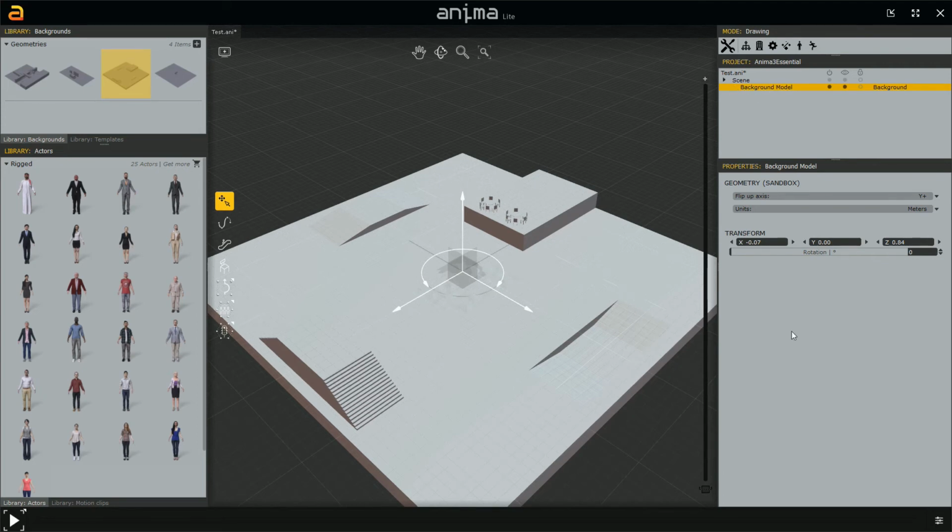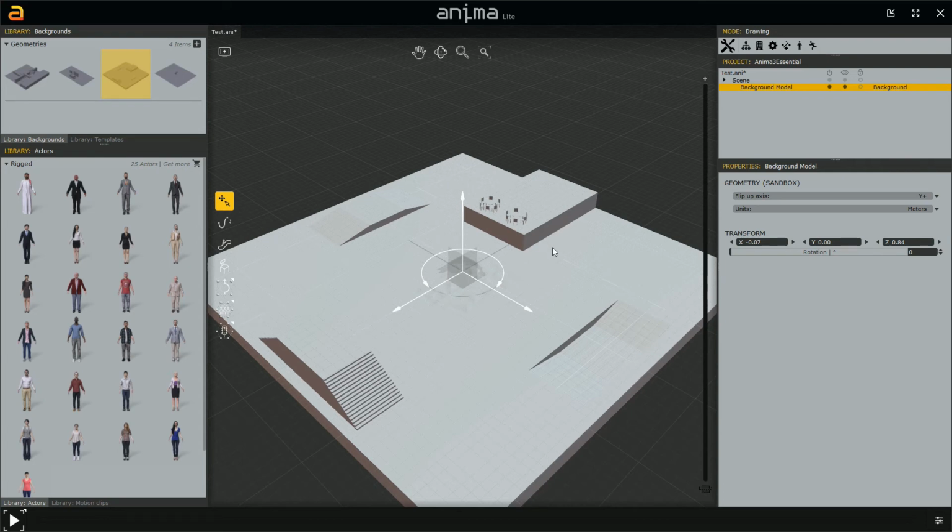The property panel has been populated with the options of the background, which we'll talk about in later videos, and in the scene, in the viewport, a manipulator has appeared. This manipulator lets us rotate, and move along one axis or two axes at a time. So in this case we can manipulate the position and the rotation of this element.